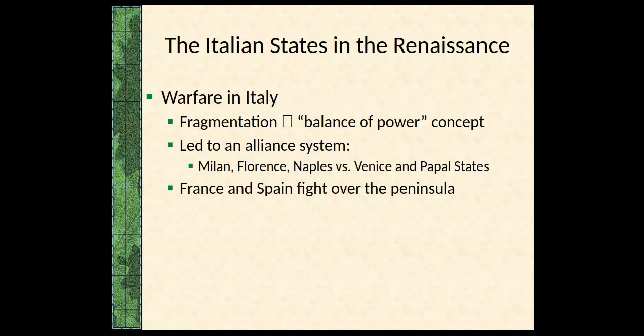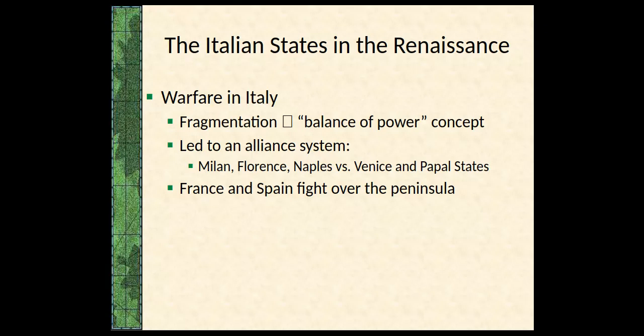All right. You have all these Italian states. You've got a lot of warfare. These city-states are jockeying for position. This fragmentation gives rise to a balance of power concept, which is very important. Italy is a microcosm of Europe as a whole. So Europe as a whole doesn't want any one country to have all the power. Think Napoleon. When Napoleon rises up and starts conquering too many places, then the rest of Europe rises up to put him down. Well, it's kind of how it is in Italy. They don't want Venice to have too much power. They don't want Florence to have too much power. There needs to be a balance of power spread out.